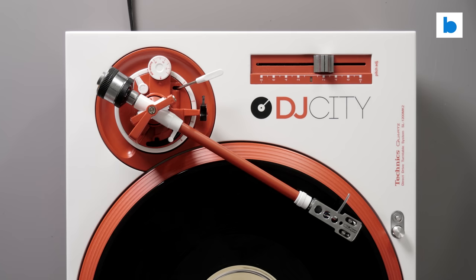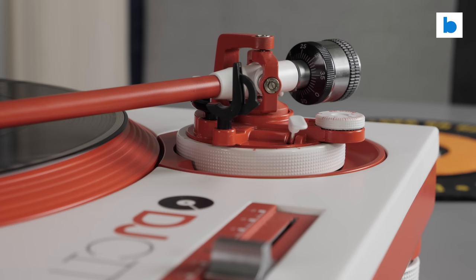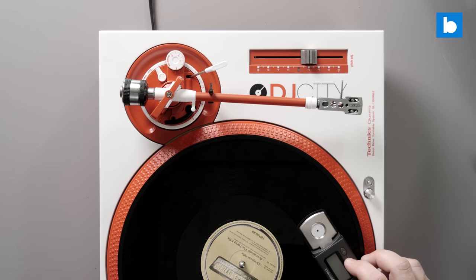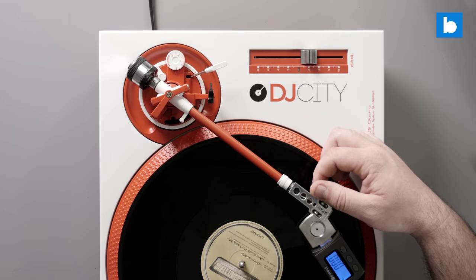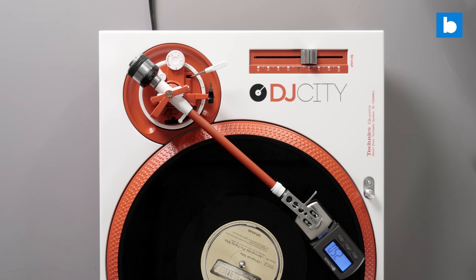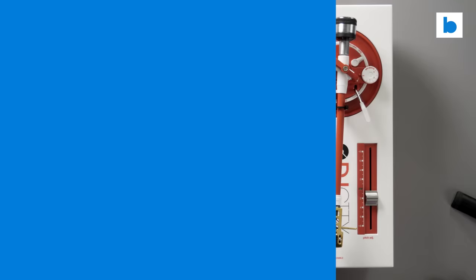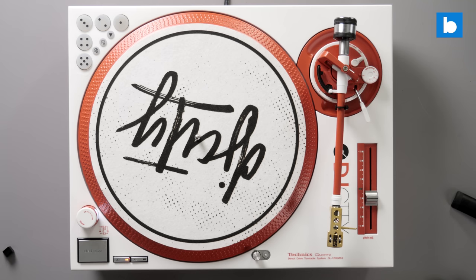So I've got my zero, and I can wind it back to two and a half and know it's still perfectly weighted and balanced — giving me the very best performance. It might seem like a dark art but it really is just a science. Now I'm going to demonstrate that what I've done is accurate. This is my stylus pressure gauge set to zero; this is the arm I've weighted manually using the method I outlined. Let's pop that on — 2.51 grams. That's the kind of accuracy you can get. You don't need a stylus pressure gauge out in the field, but they're great to have at home and very cheap — you can achieve the same results with manual balancing anywhere.